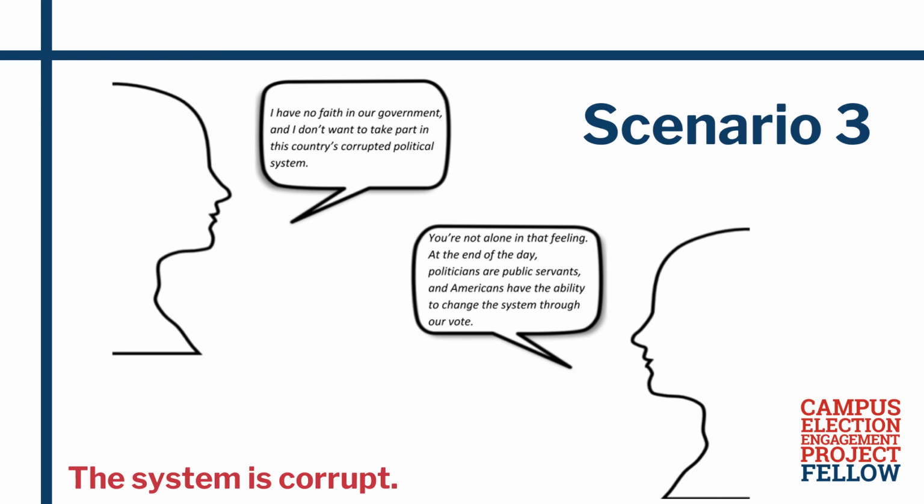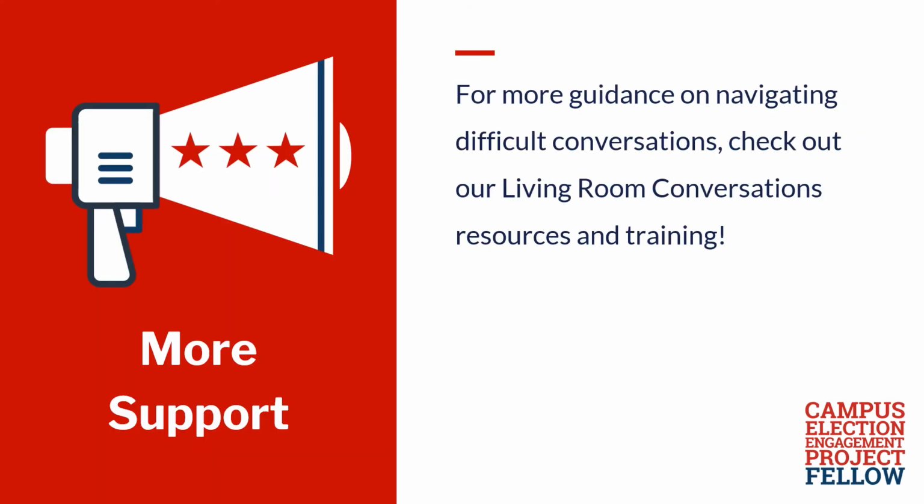Once again, the fellow showed respect by validating the feelings of the person, and was direct and to the point by noting that politicians still have to listen to the American people when they vote. These are just a few examples of some difficult conversations you might come across in your time as a fellow. I hope these examples make you feel more prepared, but if you need some additional guidance on navigating difficult conversations, check out our Living Room Conversations training, or talk to your state director about setting up some practice conversations with SEEP staff.